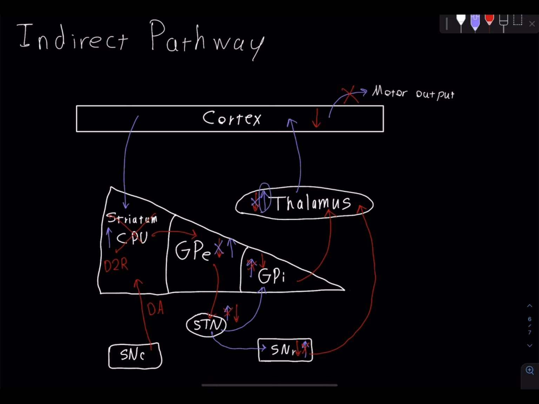Then the thalamus is excited in the indirect pathway, so it's going to be exciting the cortex, so the cortex will actually have more activity as opposed to less, which means that we actually do get motor output here. So you can see that we have motor output in the indirect pathway where we're trying to inhibit motor output. So this leads to involuntary movements at rest. And specifically for Huntington's chorea, it's going to be a dance-like movement of the limbs. Now that's Huntington's chorea. Now let's talk about hemibolismus.